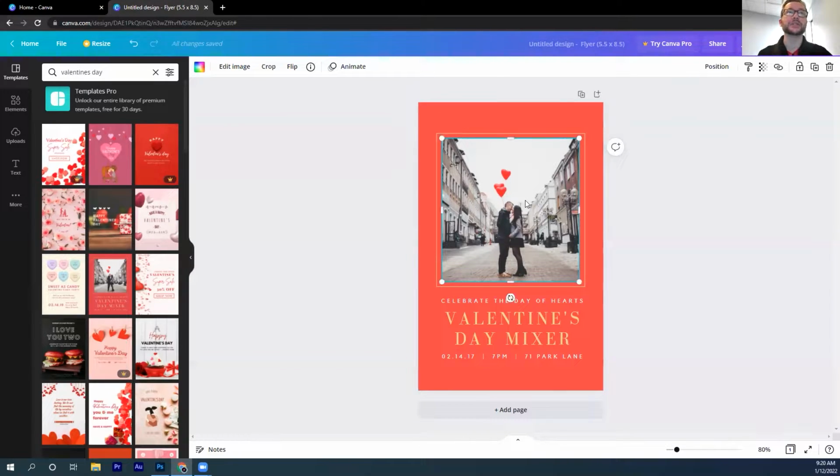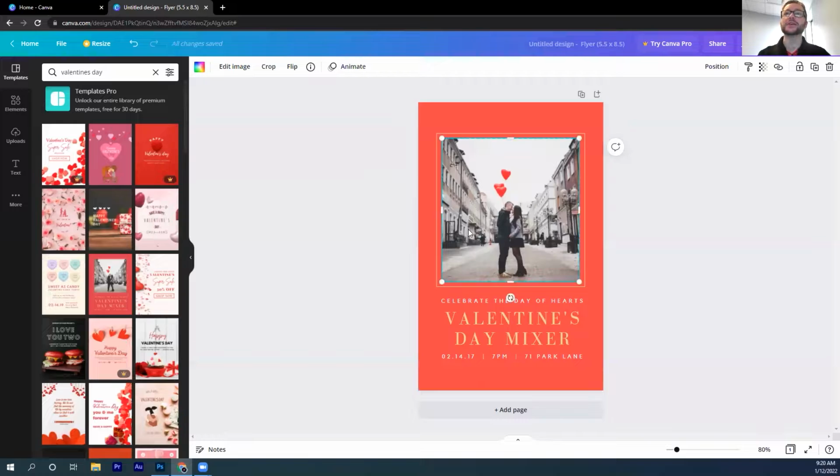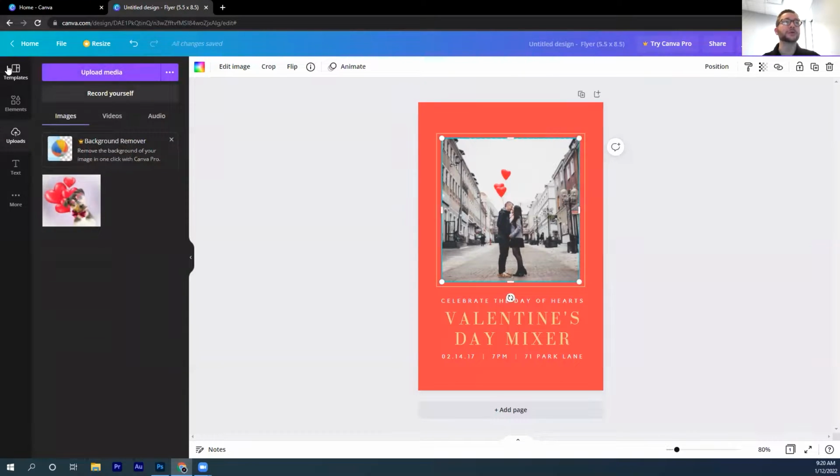So I'm going to click on this picture here. I'm going to double click it, and it's going to show you the full size of the image. This is actually a picture that has been cropped to fit in this space perfectly, which is pretty nice for us. But ultimately, we're going to want something else to replace it. I'm going to click on this Uploads button over here so that I can upload an image myself.